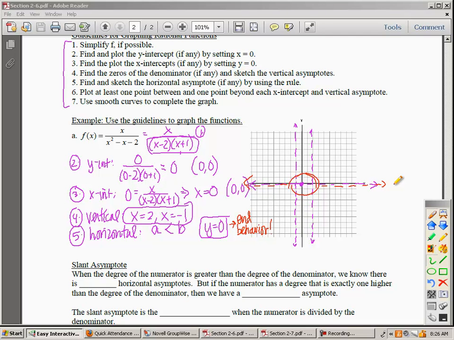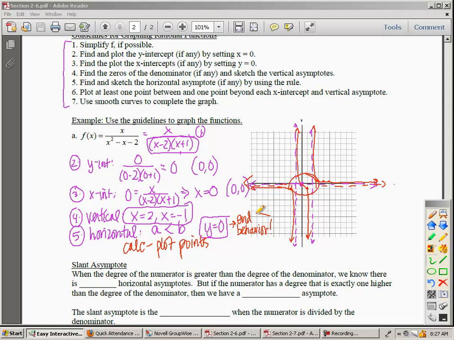And so keep in mind, the rest of this, what I would do is, it says plot at least 1 point between all of the vertical asymptotes. What I would do now is go to your calculator in order to help you plot points. And all I'm going to do is put some general ones in for you, some ones that I know I found. And you get this graph in the middle, and then you get a graph that looks like this on either side. And so I'm just quickly putting this in for you to save some time, but you will want to make sure you plot points.